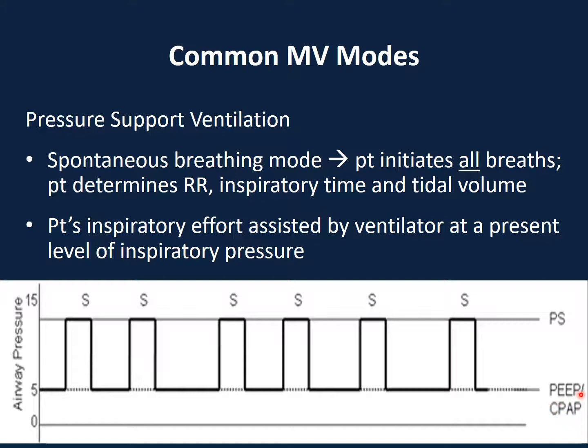We are talking about two pressures: the baseline pressure, which is the PEEP, positive end expiratory pressure, and then the pressure support, which is the pressure that is supporting the inhalation. So in this case, when the patient takes a deep breath in, the machine supports the breath with that 10 centimeter water pressure, and back down, exhalation, inhalation, exhalation, inhalation, exhalation. And the S's here refer to spontaneous breaths. So this is quite straightforward.